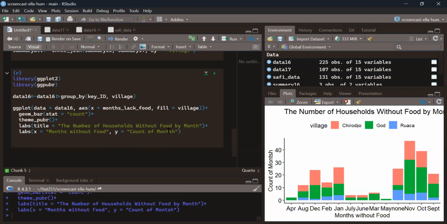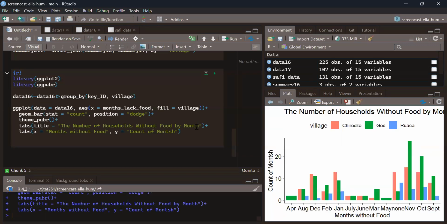So to make it so it's three different bars for each month, we can use position equals dodge. I think I can add that in here to the geom bar. So position equals dodge. Let's see how that changes things.